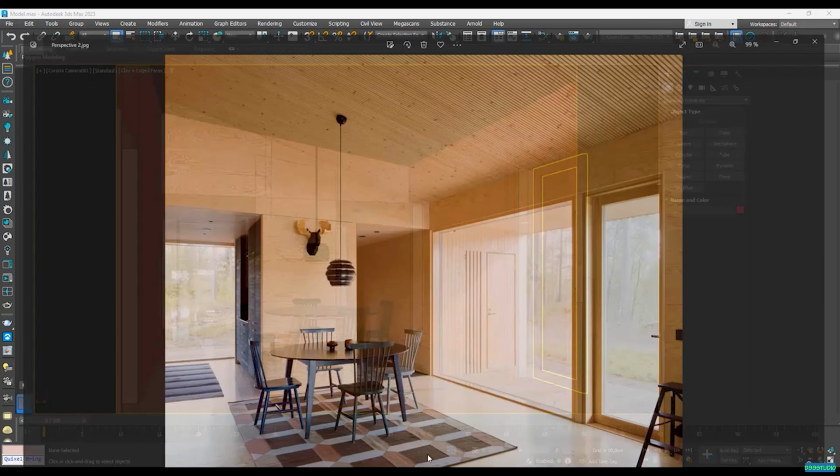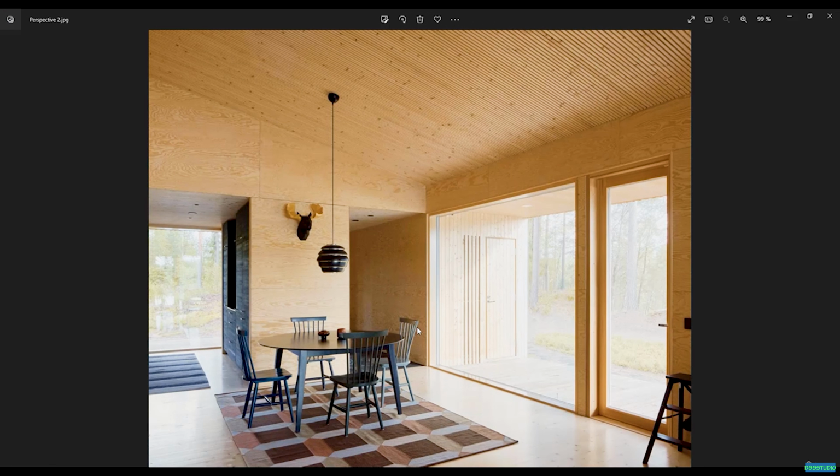So I want to show you the picture that I've been referring to for this specific scene. We can see that's a pretty strong lighting going on, but in the left side, the light is a bit stronger than in our right side. So let's see how we can achieve this type of lighting on our scene.